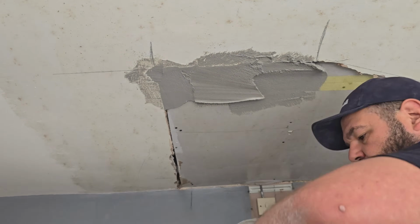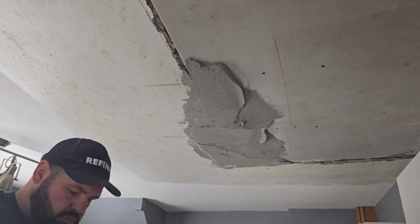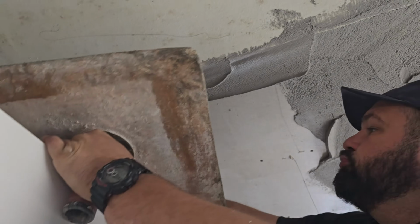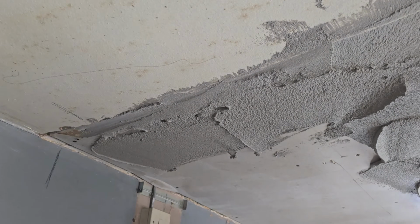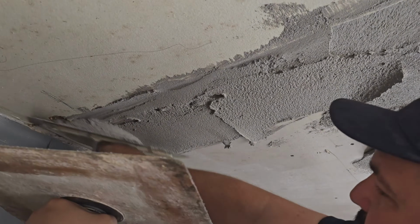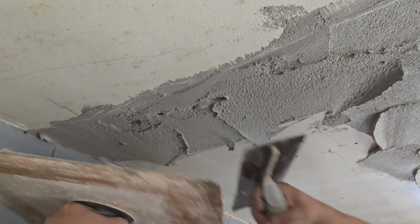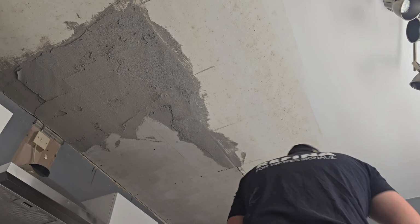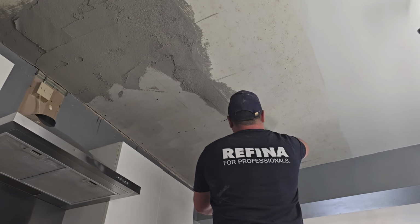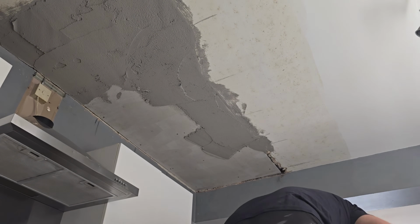Now you'll notice that this bonding coat is grey. Sometimes you'll open a bag of backcoat and it'll be the pink colour or the terracotta colour, the same colour as the finishing plasters. Now it doesn't really matter, the only difference is it just depends where British Gypsum have mined it from. Some people say that the pink backcoat sets quicker than the grey, but ultimately it doesn't really matter because I'm going to show you a little trick in a minute. I'll show you how to make this set quite quick.